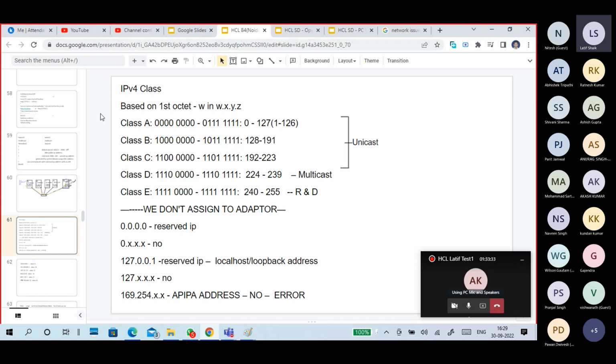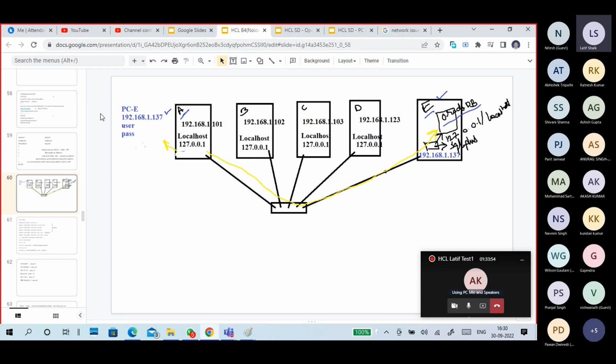We open the NIC and give an IP address, or you got an IP address based on the network. But every PC also has its own IP address, 127.0.0.1.